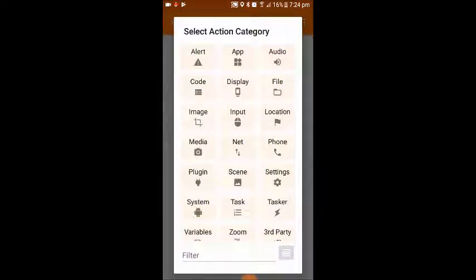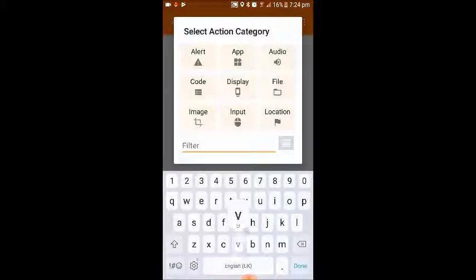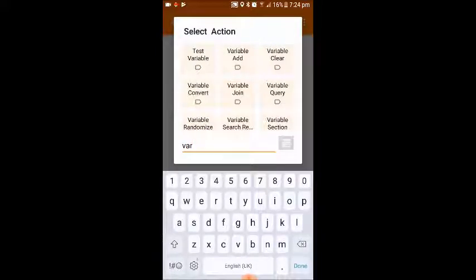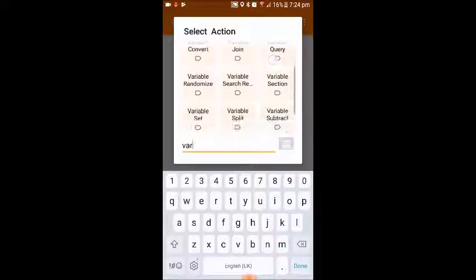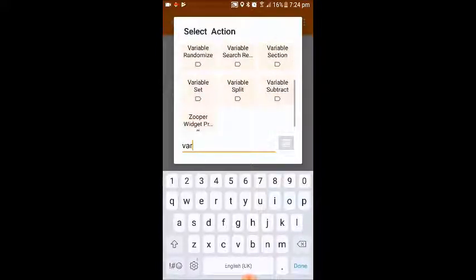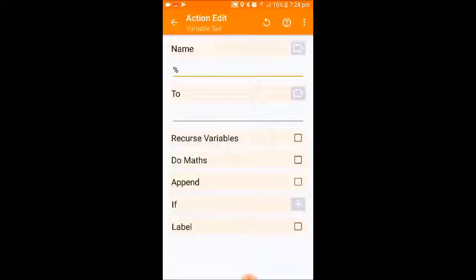Okay, where it says filter, we're going to type in VAR, and then we're going to scroll down until we see variable set. So we're going to click onto that. Okay, where it says name, we're going to click on the grey box just to the right of that name.